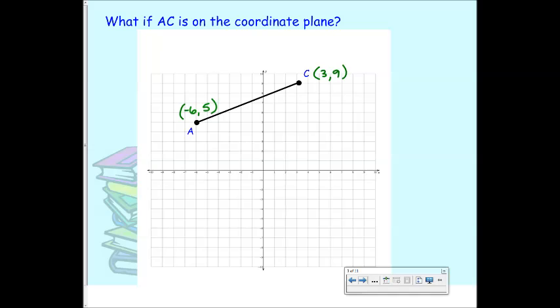I can't really subtract or count just by itself because I can count and say that I go, okay, well, to get from here over to here, I go 1, 2, 3, 4, 5, 6, 7, 8, 9. And that's true. I go 9 this way, and then I go up 1, 2, 3, 4. But what's wrong with doing it that way?